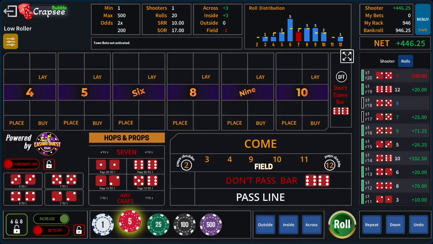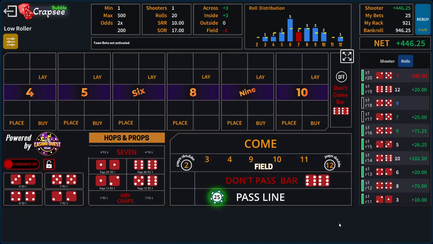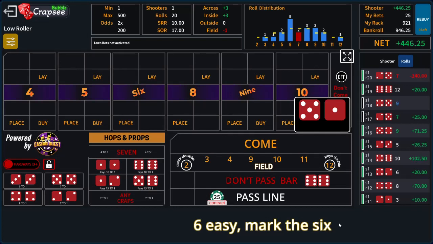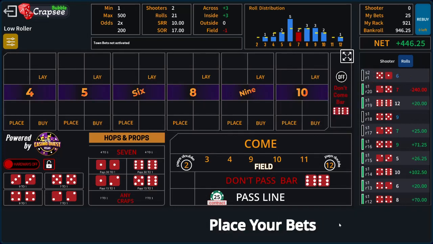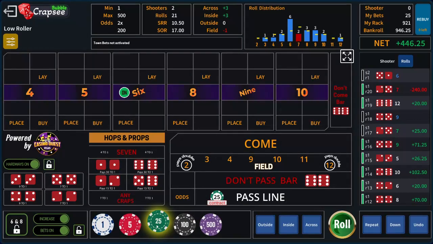Okay, for shooter 2, we're going to put $25 in the field. We're going to try to establish a point. The point's going to be a 6. So the original strategy is 135 across, which would be, I could say 25 across. Oh, that's cool. It didn't put anything on the 6 because it knew I was already on the field.